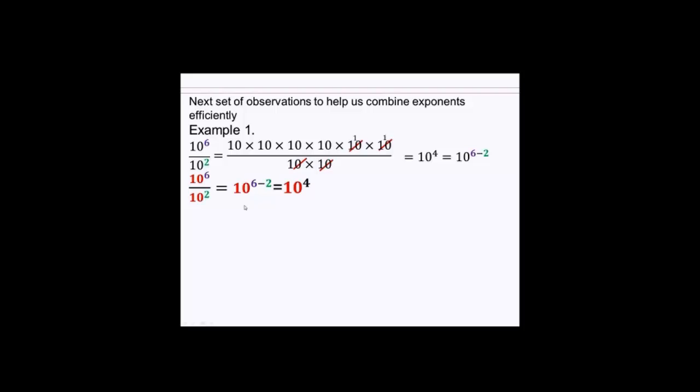Base is 10. You subtract the exponents. We should have expected it because we know how addition and subtraction are always working hand in hand. Multiplication, division are reverse operations of each other. Addition and subtraction are reverse operations of each other. When you multiply same base to a power with same base to a power, you add the exponents. So subtraction is the reverse operation of addition, and division is the reverse operation of multiplication. And so it makes sense that we would have to subtract the exponents.